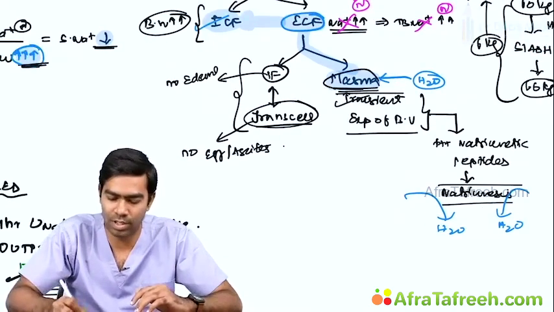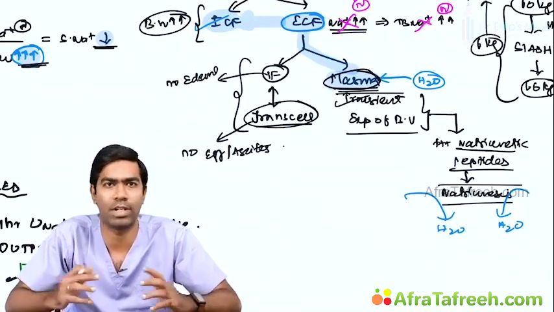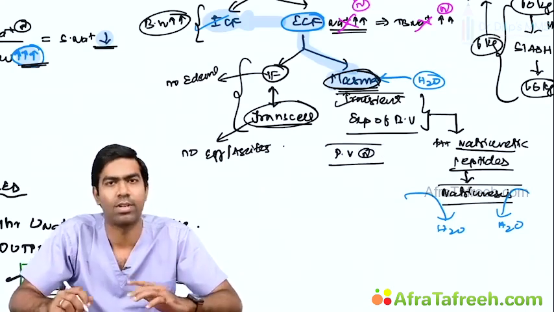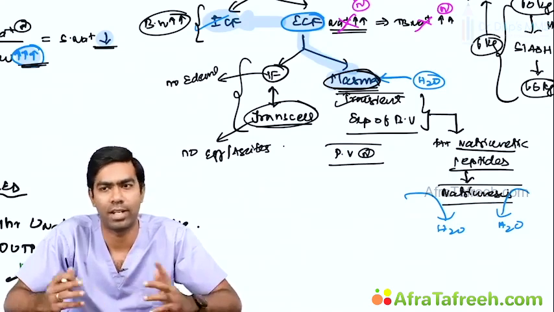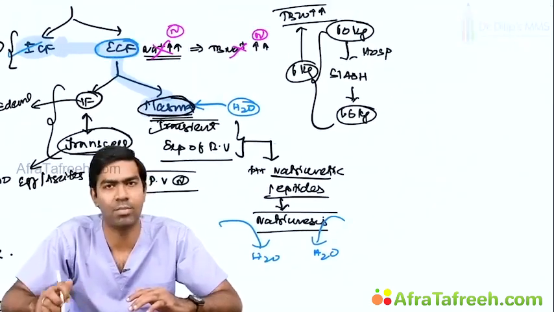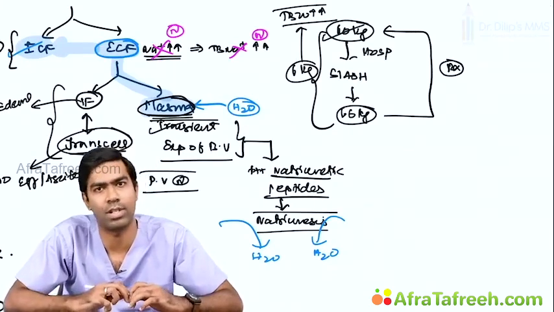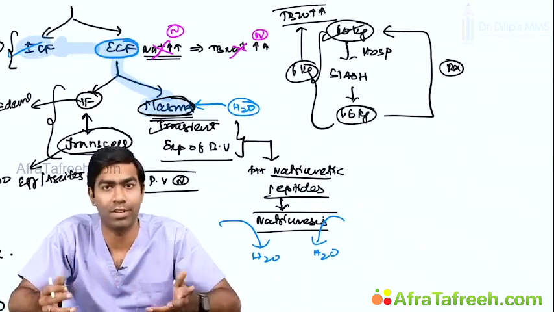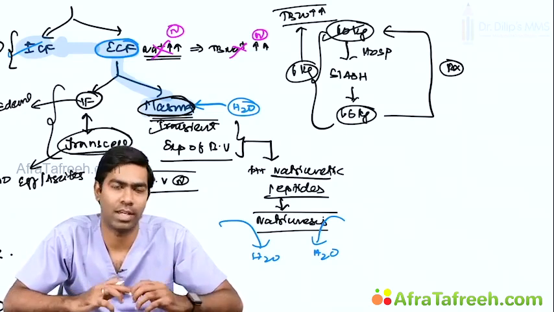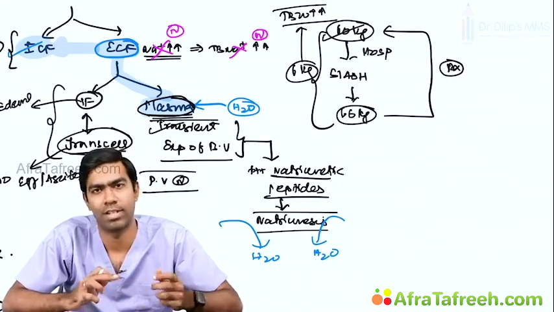So this natriuretic mechanism will not allow the water to expand the plasma, which means the plasma volume ultimately will be normal only, and this water is moving into the ICF, and that is evident by increasing body weight. That is the reason why body weight measurement in SIADH is really important, because when I give treatment to SIADH, my goal is to achieve a normal body weight once again, 60 kg. The patient will look heavier than before and appear heavier than before. That is because of the excess water in the body, and I have to remove that excess water with treatment for SIADH. Very, very simple.